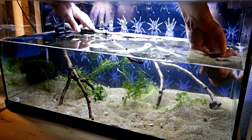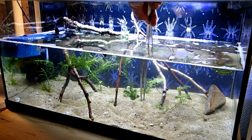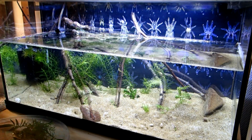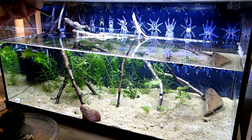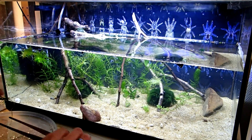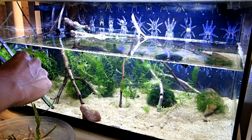The sticks weren't soaked enough and they floated again, so I had to use some stones to hold them down in the tank. But that's no problem because I can take the stones away later when the sticks are really soaked. Then I added many more live plants — these are some different species including Anubias, hornwort, small java ferns, dwarf hygrophila, and also moss balls. Some of those plants are really fast growing.